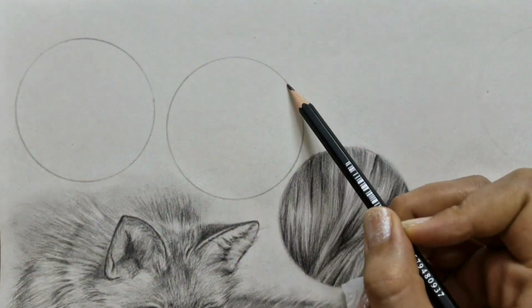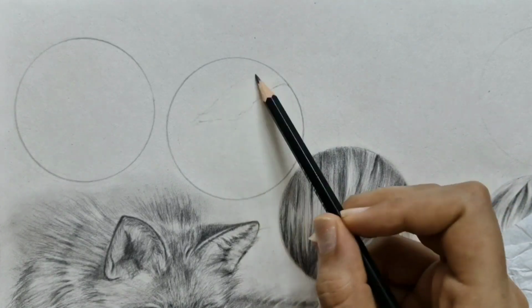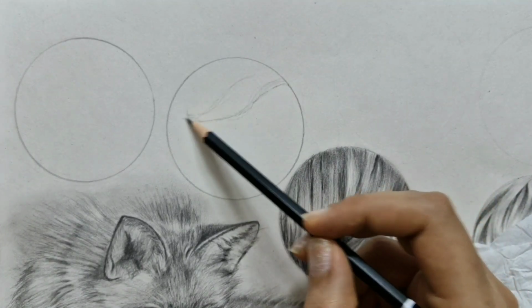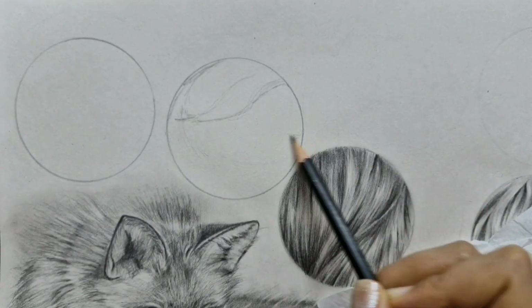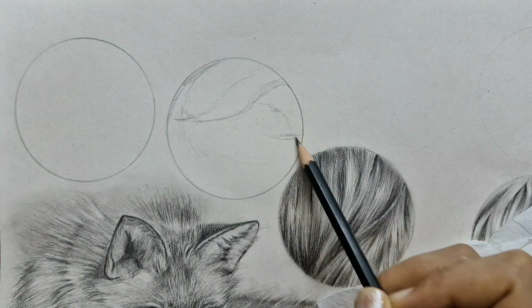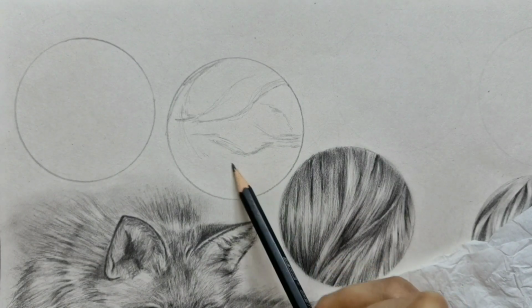The next drawing is part of a cat's cheek. The process and steps of doing the work are exactly the same as before. With a light pencil such as Edge or HB, I draw the initial sketch and lines. These darker spots can be darker colors that we see in cat fur.